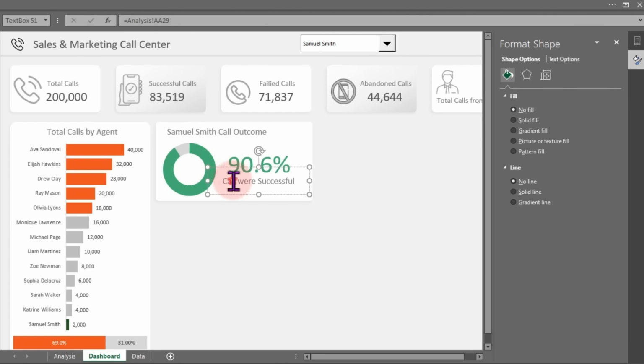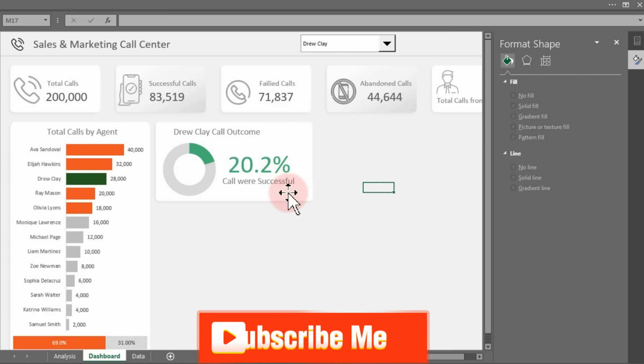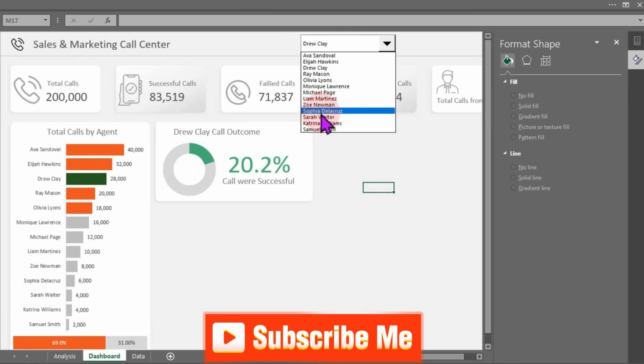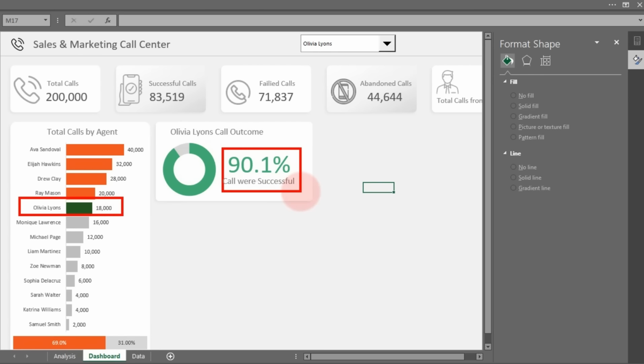Should we be calls? Yeah. So whenever we make any changes here, 20%, 89%. So one beautiful thing is this, it highlights who the agent is. And over here, it gives you the percentage of its call success.